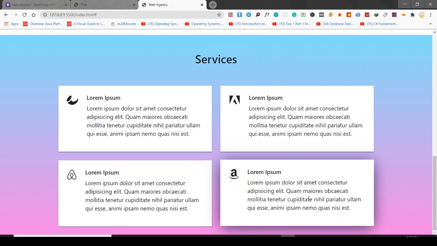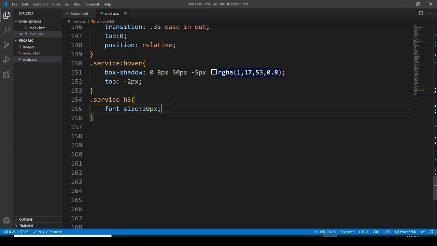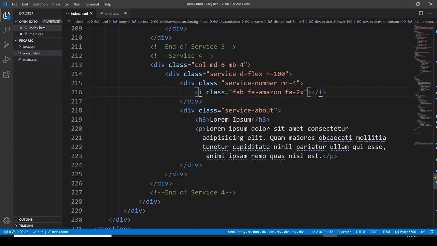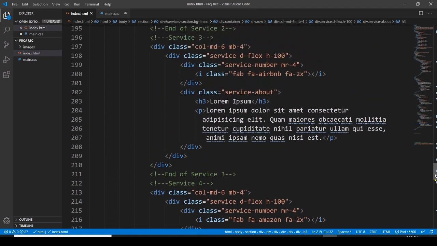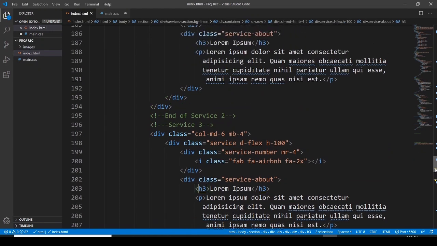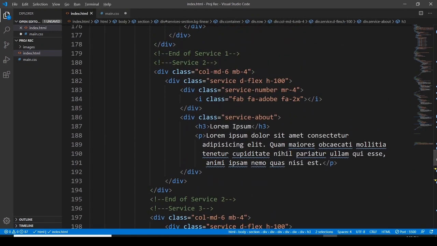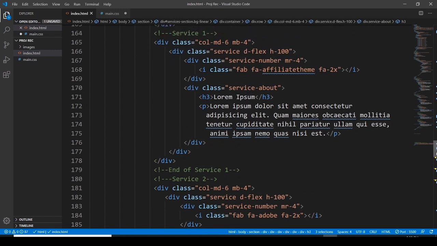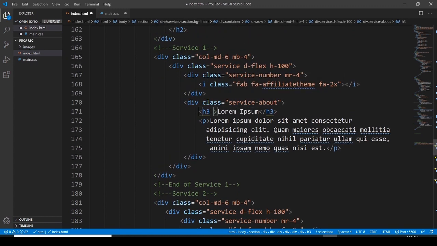Now we have another thing with this service. Here in the heading 3, I have seen something different which I want to change. I'm holding the Alt key to select all these heading 3, and here I'm going to assign a class of font weight bold.